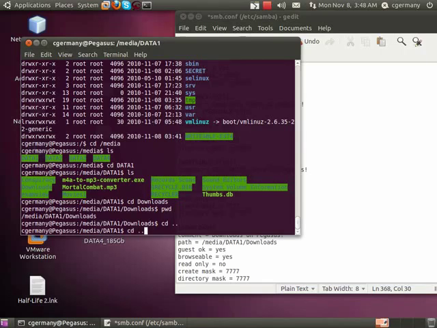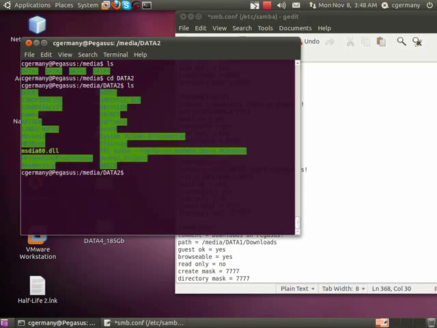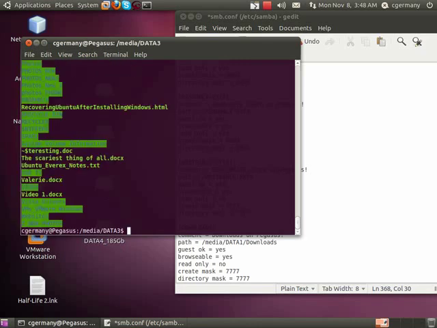Let's go here. That's one NTFS, and I'm going to recurse up two directories, and let's go to data 2 and see what's there. That'll be write only. Now let's pick something read only. So let me go to data 3 and let's see what's over here. Conspiracy theories and all kinds of stuff.